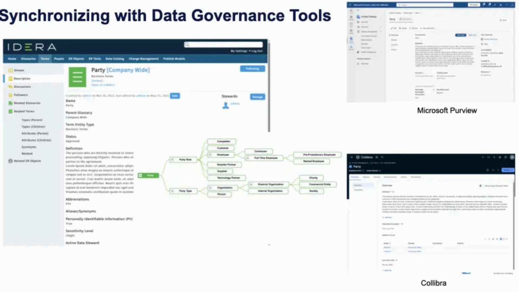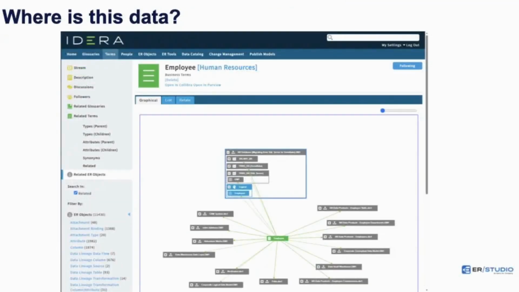And then the next question is, where is the data? So again, as we're trying to source data, here we're going from a particular business term, and ER Studio in Team Server is showing us all the different models of these different data assets that contain employee data. So employee, in the middle of the screen, I can see that it exists within a HR database, and there's three physical models, three parts of the HR database, and one single logical model. Okay. So really good way of asking and answering that question, where is my data?